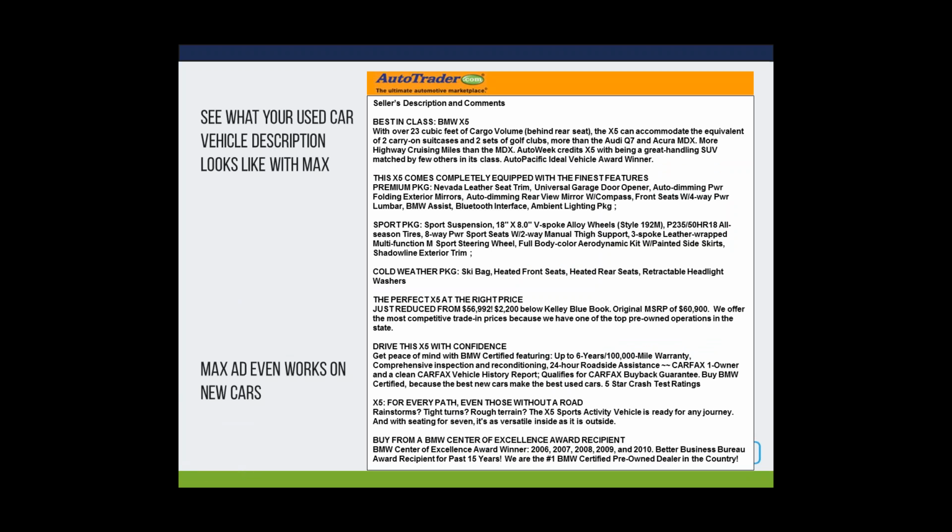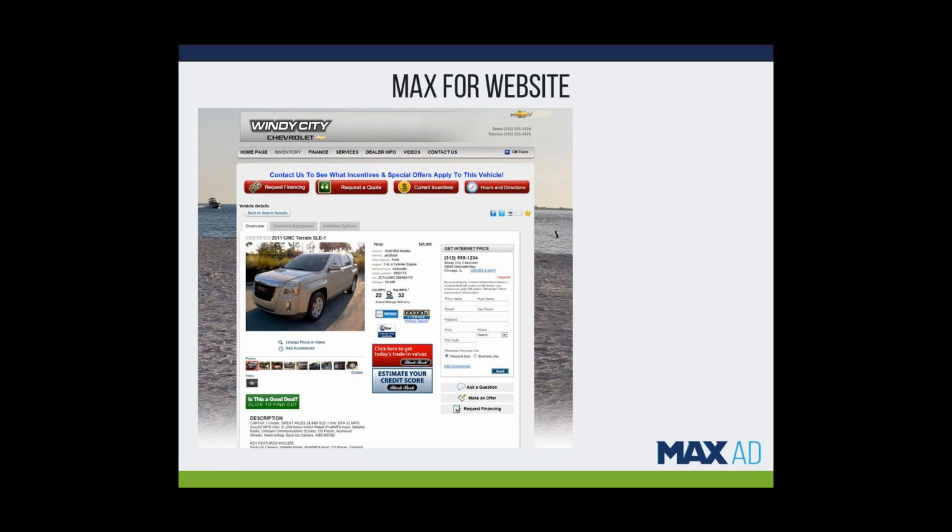Inside AutoTrader, it's that same optimal format that answers the questions consumers have in that menu style, or consumer-relevant tweet format that I like to call. What else does Max have? Think now of Max as a digital optimization engine. It's the content creator for all of your inventory for the internet. Max is responsible for this button on your website. Many of you like to refer to it as the "Is this a good deal" button. We call it Max for website.